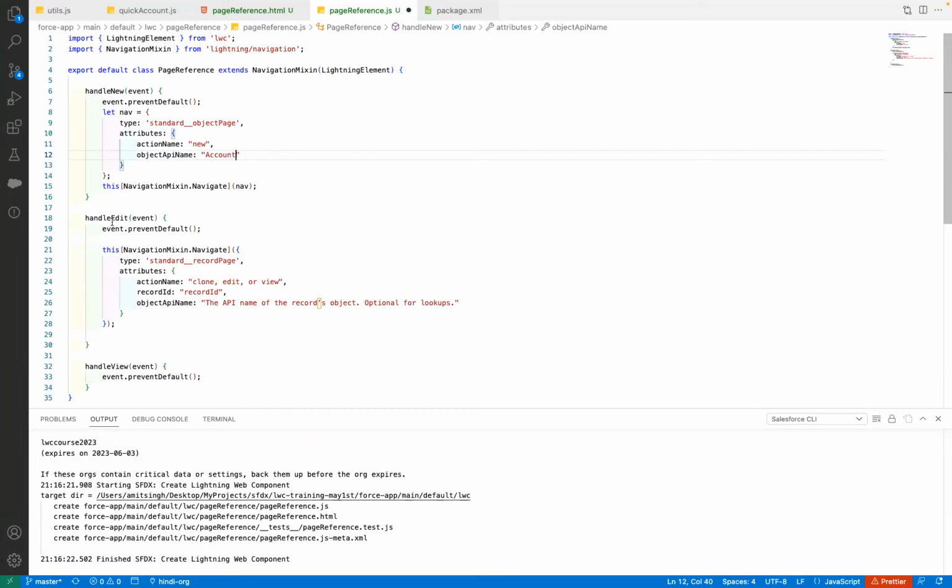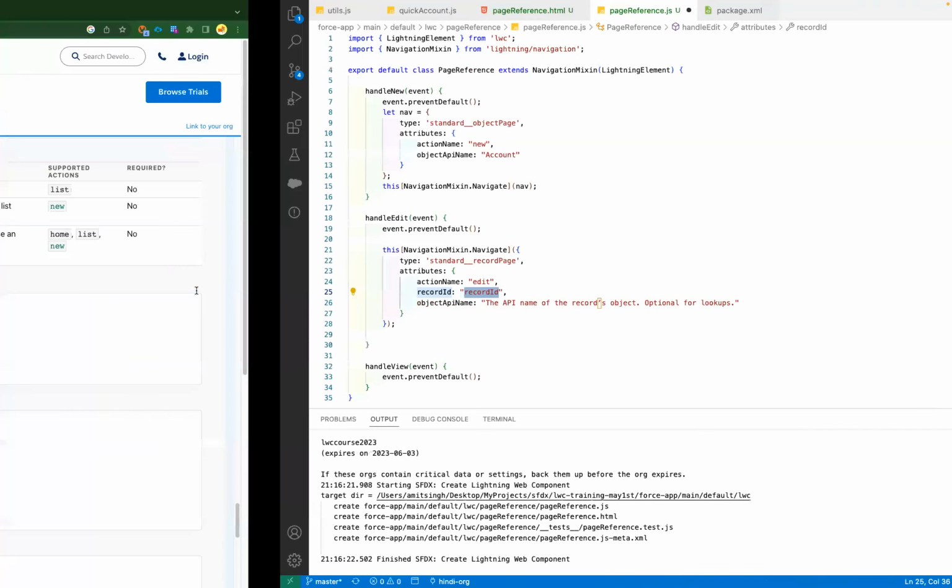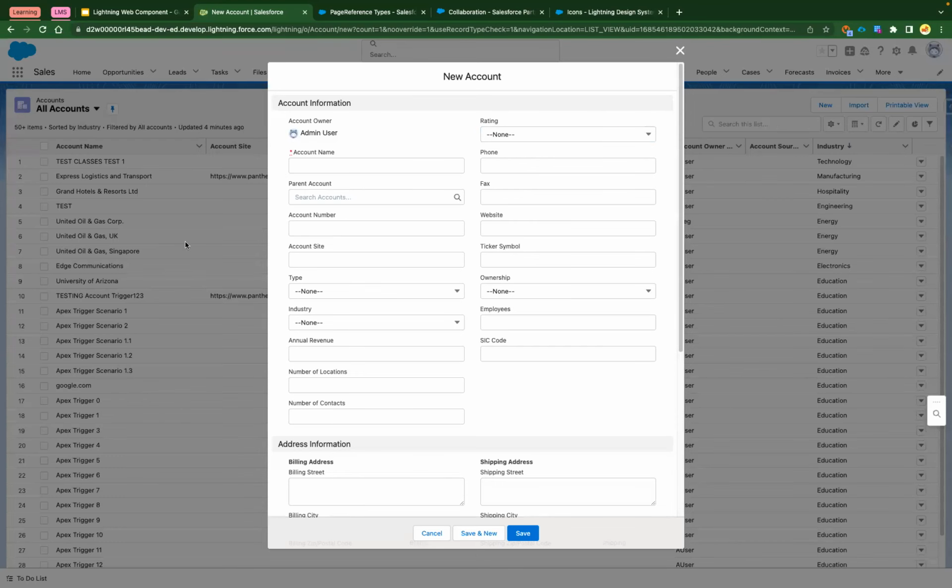Then the next thing we talk about is edit. So now this is edit. We will always try to edit a record, or we will try to view a record. In this case, we have a standard record page. We've got clone, we've got edit, we've got view. So we need to tell it that we want to edit, and what the record ID is. Let's quickly take a sample record ID here.